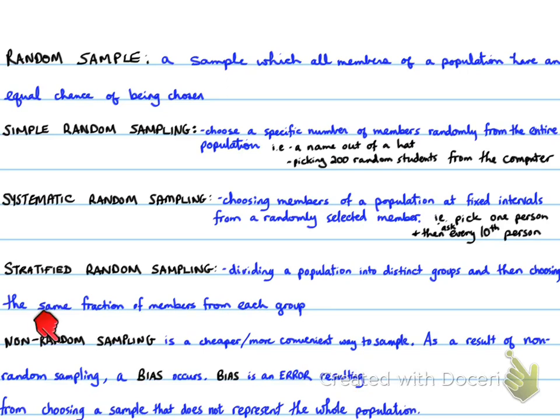So, it is cheaper. For example, if an ice cream store wants to know what customers' favorite ice cream flavors are, they're going to stand outside their door and ask everybody that question. Well, the problem with that, again, it's convenient because you're asking in the ice cream store, but what's inconvenient is the fact that not everybody shops at that ice cream store on a specific day at a specific time. So it's really important that non-random sampling is limited if possible, due to the bias that occurs, and with that bias, it can really skew your results.